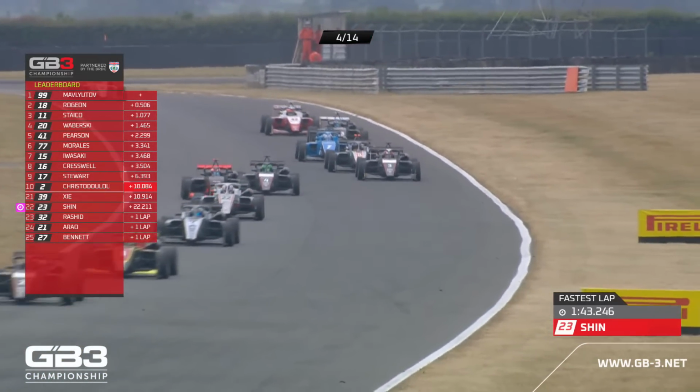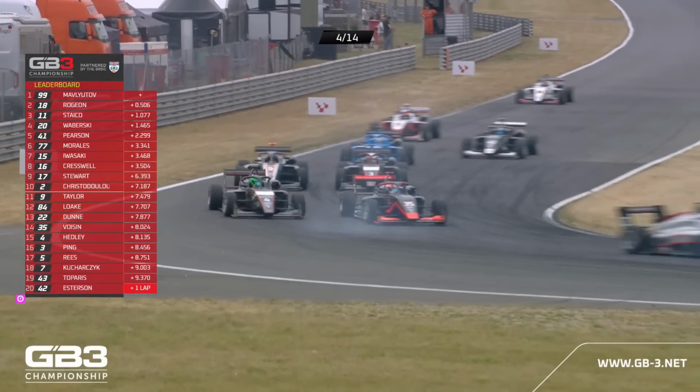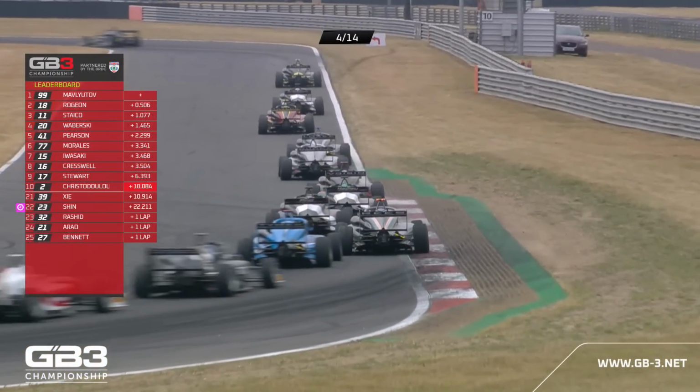Inside, he's not able to get his way through. Callum Voisin is able to fend off a bit of a weave as well on the exit of the corner, taking a defensive line. Matthew Rees getting back involved. This is chaos. This is crazy. Great drive from Callum Voisin.